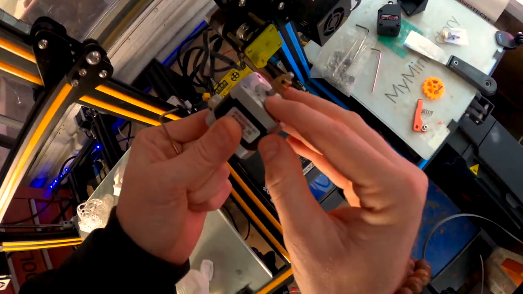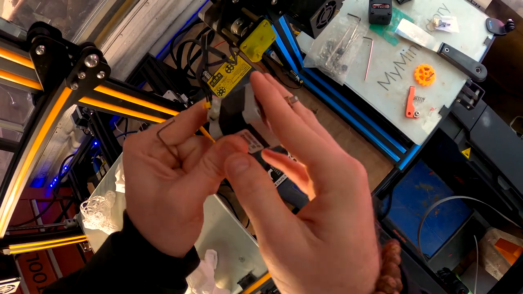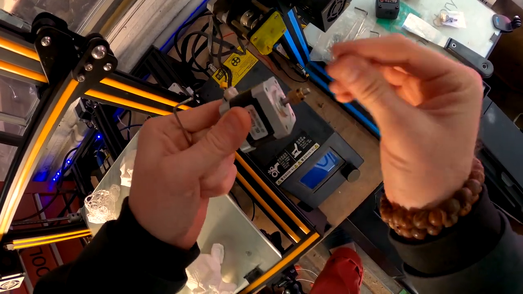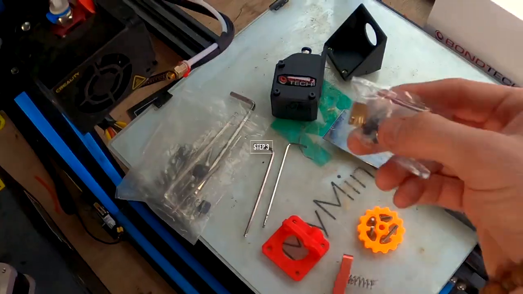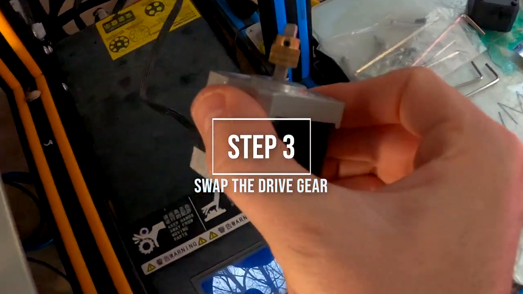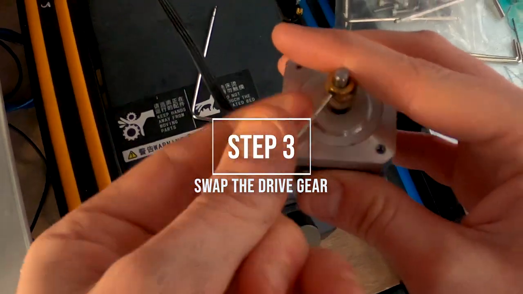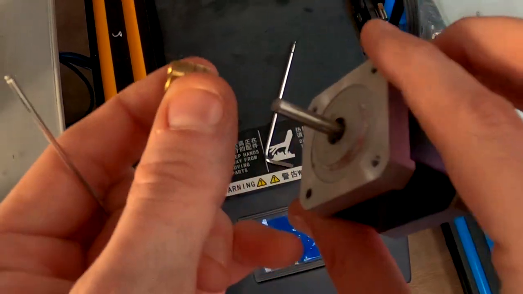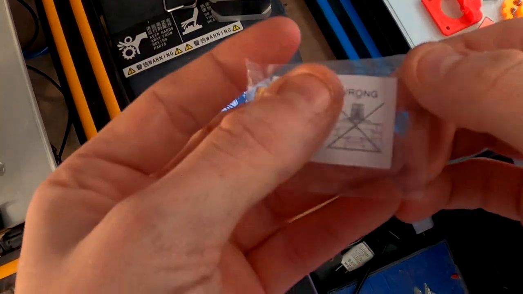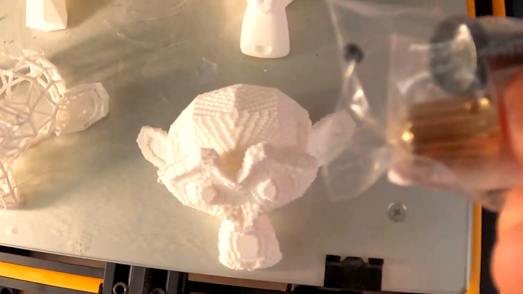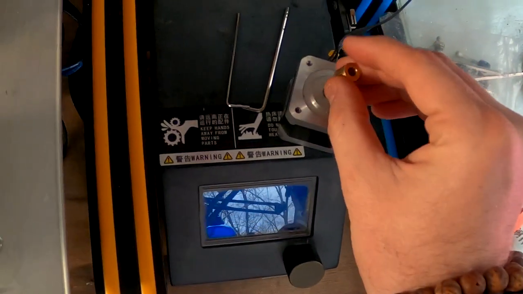And just set that over to the side. We'll be using him later. Give him a little blow and get those dust particles off from all that years of printing. And remove the top little plate there. And now we're going to swap the gear drive. So take that piece off here, the old one. Slide it off. And then take the new one, but make sure the smooth part is up. Just like the picture says. Don't lose that little screw.